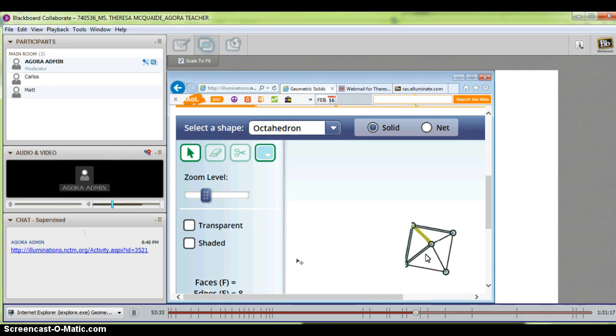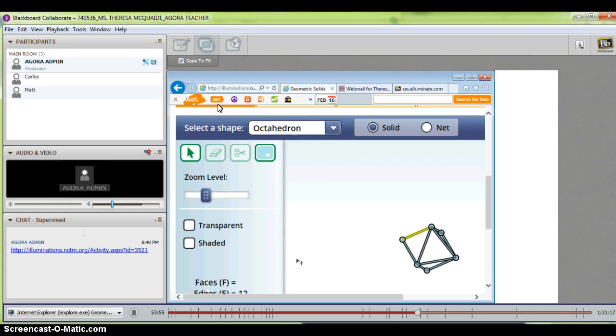The nice thing about this site is sometimes we forget about the part we can't see on the solid, and we can just rotate this around. For those of you viewing this sample lesson, you can see how you can share a website, give the students a link, give them a chance to play around with it, as demonstrated here on your screen.